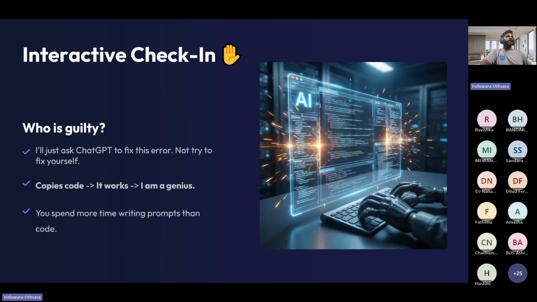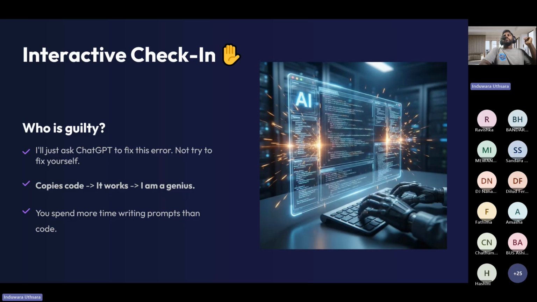Before going to the session, raise your hand if you use ChatGPT to fix errors that you never learn about, never read the error code. You don't read the error, you just copy it and paste it into ChatGPT, take the solution and use it, or you copy the entire ChatGPT code and put it in the website, and it works, and you think you are a genius.